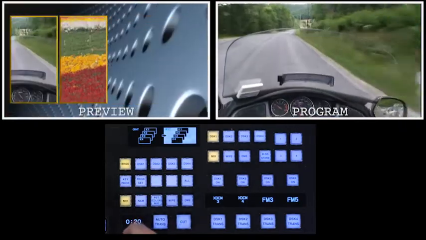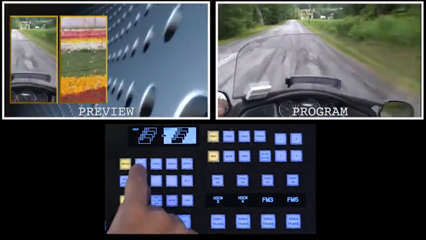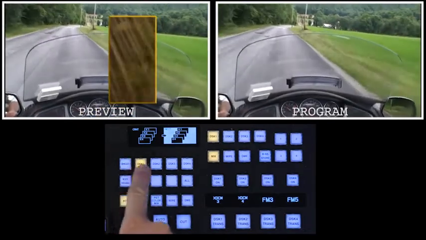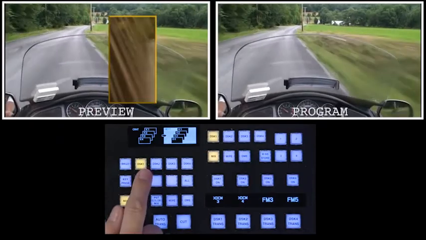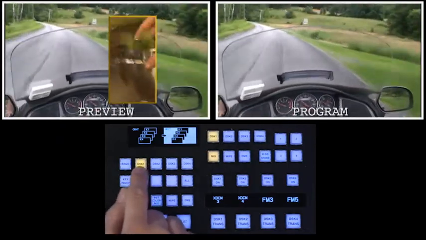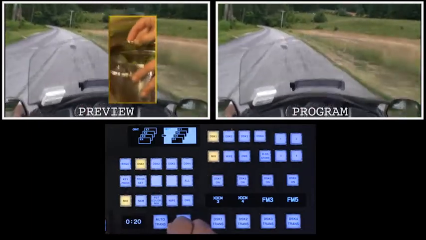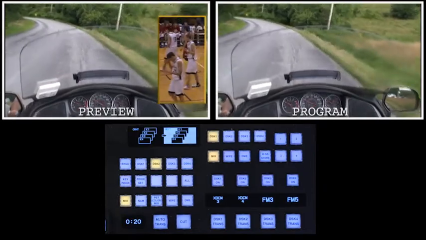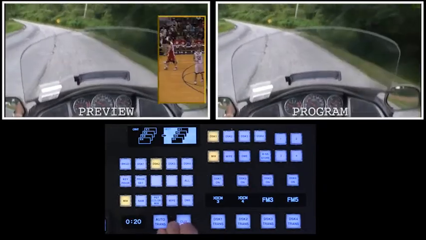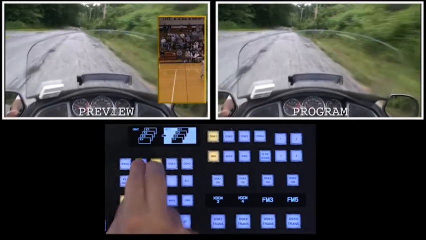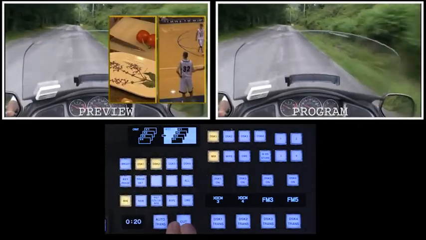All right, so let me go over here. What I've done is I've taken my 3rd box here and put it on downstream key 1. So if I hit just downstream key 1 here, you're going to see the box appear on preview. And you can see now, since I'm only going to be changing downstream key 1, if I hit cut, all it's going to do is put this box on top of program. Downstream key 2 is my 4th box. Same scenario. If I hit cut now, it's going to put it on program. However, I can hit multiple things. If I hit 1 and 2, you can see I now have 2 boxes.